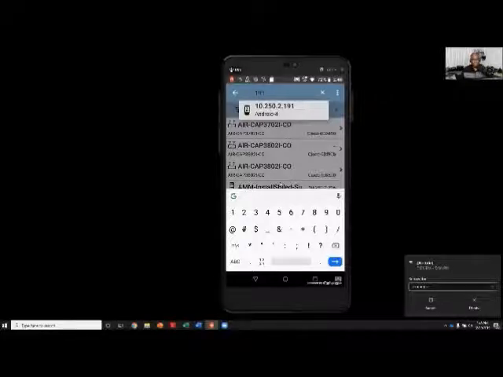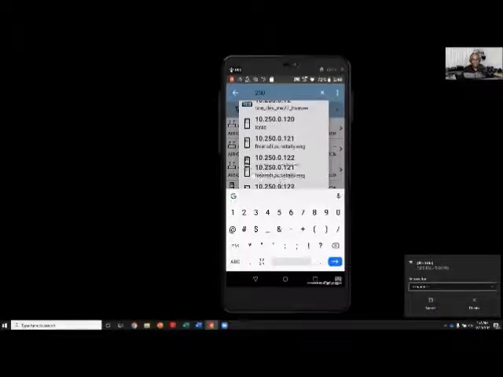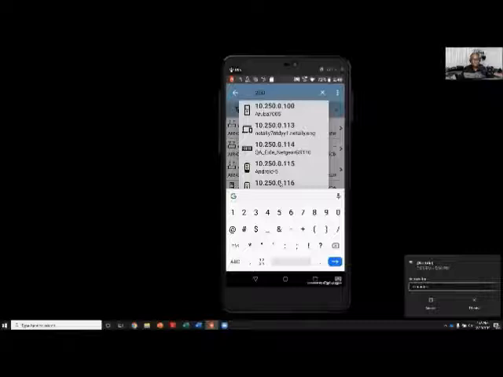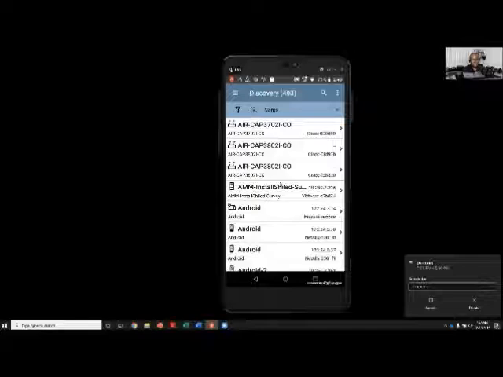In fact, if I typed 250, that's anything with that in it. So any part of any string, and we're searching through MAC addresses, manufacturer prefixes. If I was looking for a particular Huawei or a Dell manufactured device, I could type that in. Names, names being SNMP names, NetBIOS names, mDNS names. And so just this super powerful ability. So whether you want to filter through your inventory or search it, we've got all that capability.